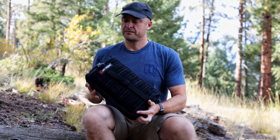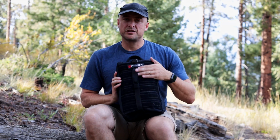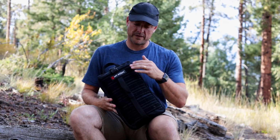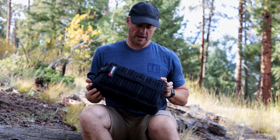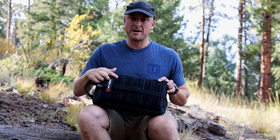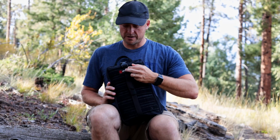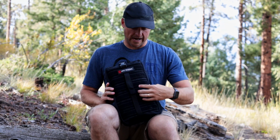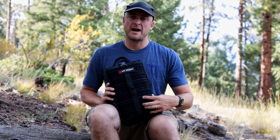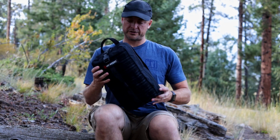As you can see on the front, it has basically the soft side of Velcro on the entire front of the case. It also has MOLLE style web attachments. So everything from little Velcro stickers to attaching some equipment on the outside in order to be easy to grab. You can use that to kind of customize the external parts of it.